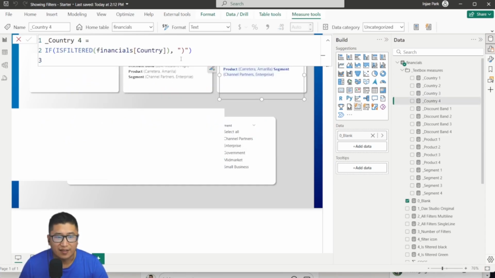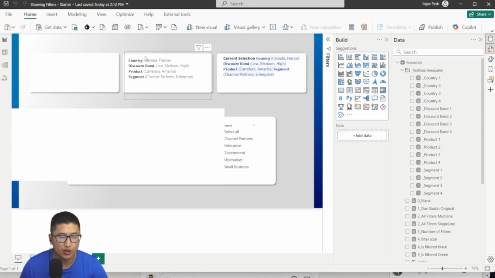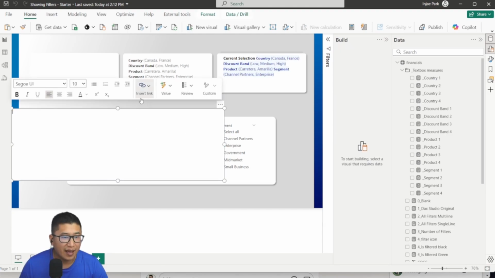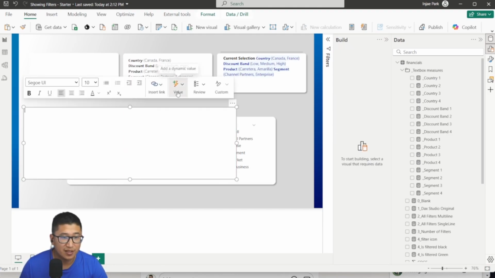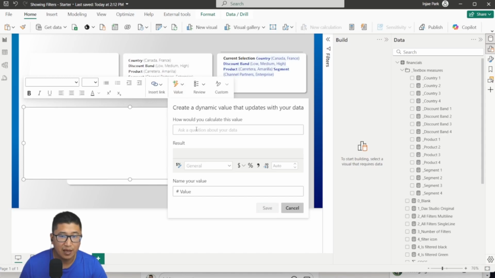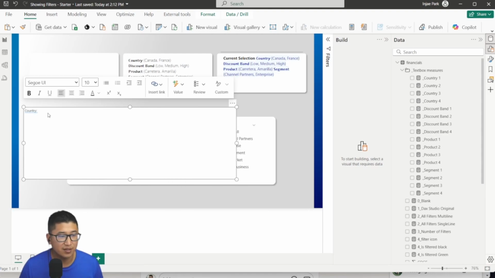And then at the end, we have 1 parenthesis that will show up or not. This sounds a little bit convoluted because we're taking this item and chopping it up into multiple pieces. The way to include that inside of your text box is first we click on the value, and then we just have to search for this measure. So country 1, save, and you can see this is country.